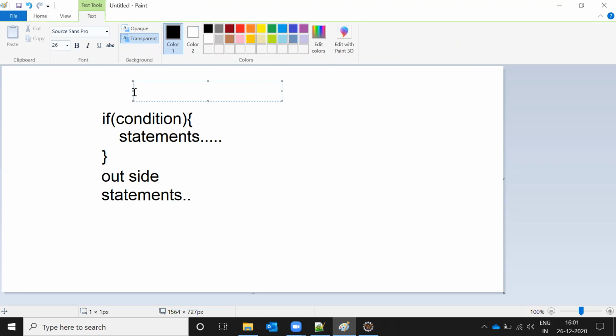When the condition is a equal to 20, if this condition is reached, then it will go inside the if statement and print what we have given. If we have given any mathematical operation, it will do that operation, then come outside. Otherwise it will directly jump to the outside and execute the remaining code.